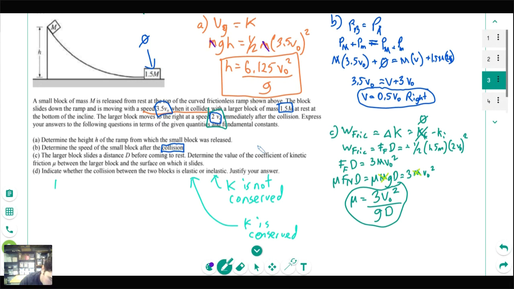All right, so let's work through. Kinetic energy before is pretty easy. There's only one block moving, that's the block m. So this is 1/2 m times 3.5 v naught squared. Then we go through again, we square it, and we get 6.125 in there. So our kinetic energy beforehand is 6.125 m v naught squared. If I was really concerned about significant figures, I would not have that many digits displayed, but right now I'm just going to compare them. We'll deal with sig figs if we're close enough to make sig figs actually worthwhile here.